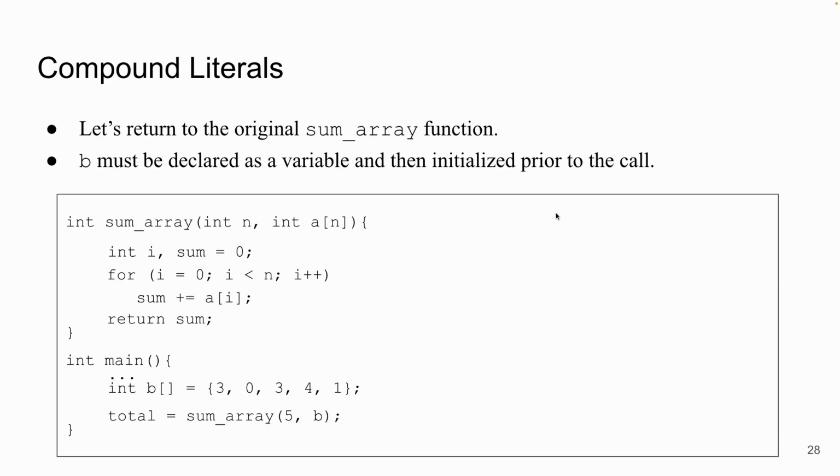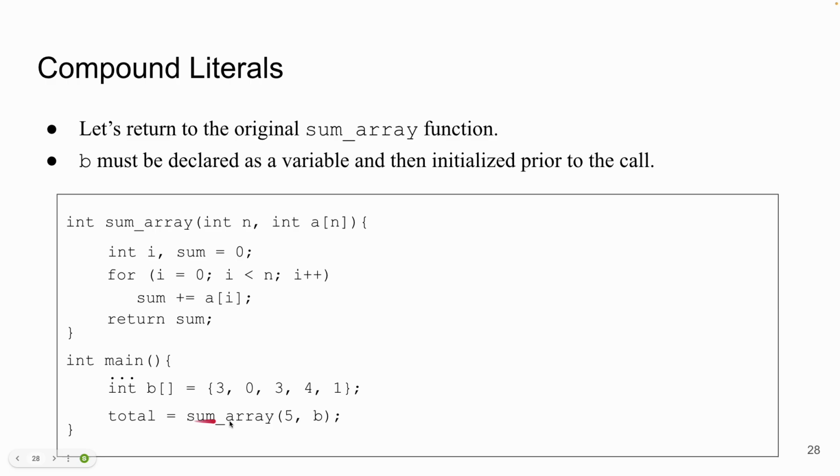So in the next slide, I want to switch to the next topic, and this topic is about compound literals. I want to use this example here to show how to use compound literals and why you may want to use them. So here is the example we saw a lot of times. That is the sum array function when we have the main here. In this case, I have an array B. B is a 1D array, and I initialize B using an initializer like this.